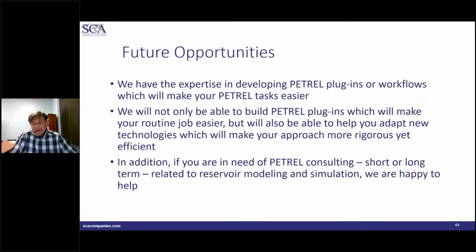And what we can help with is making sure that you are making the right assumptions so that when you build the reservoir models, you can defend the assumptions you have made in terms of the different algorithms you have used for reservoir properties. So these are small things we can help you with to make sure that your job is better.